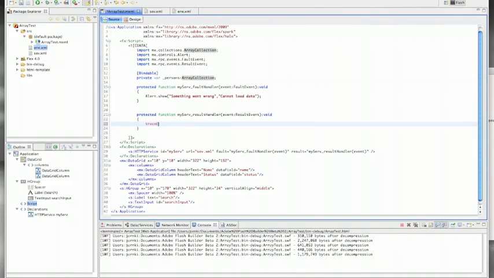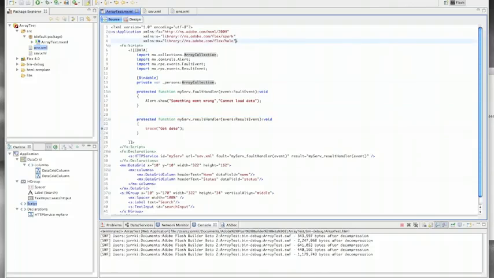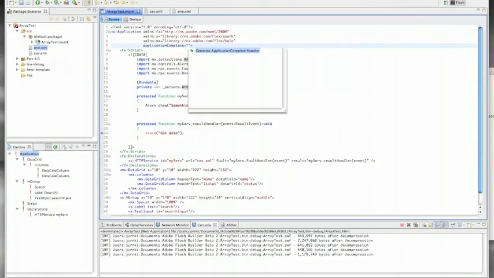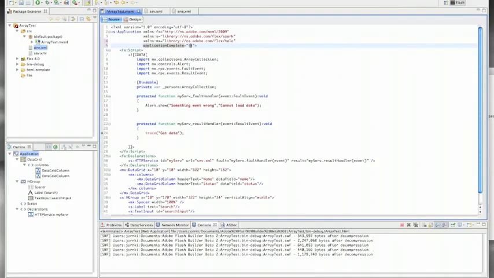Now let's take a look at the data coming in through our HTTP service. We do this by setting a breakpoint in the result handler and calling the HTTP service using the send method of myserv.